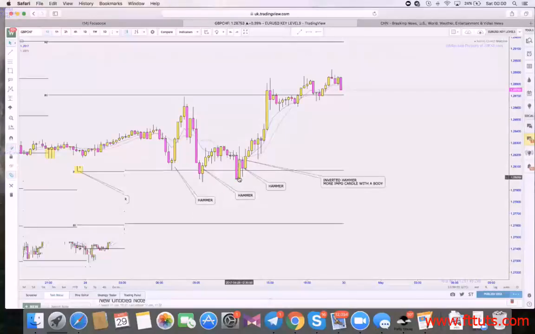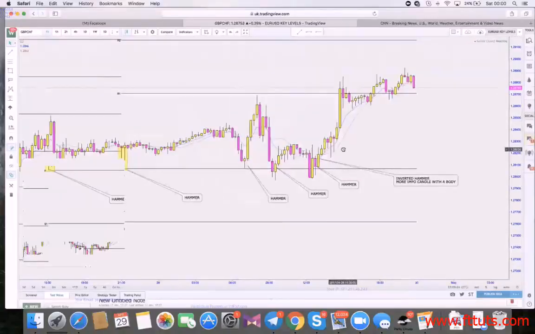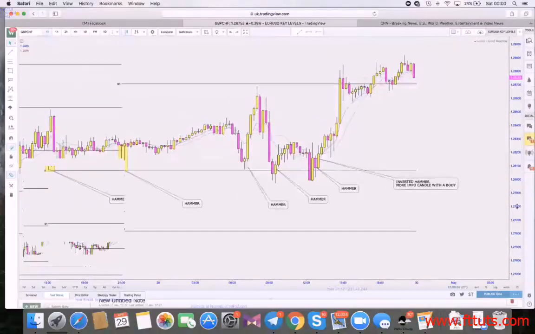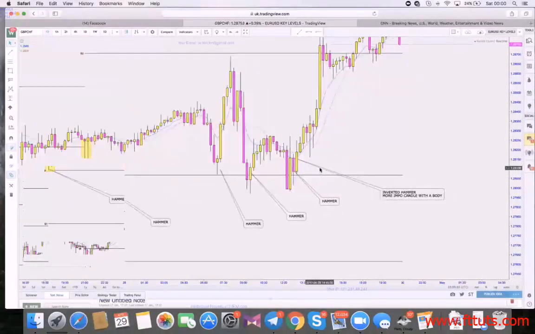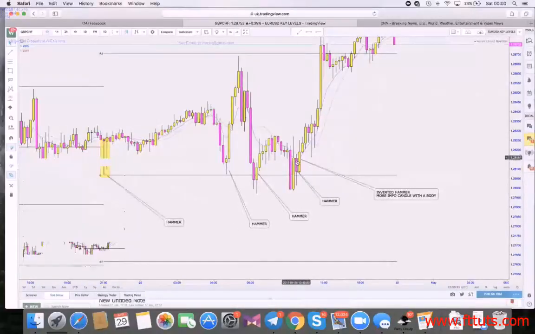The candle began with sellers fully in control. At one stage, buyers came back and pushed the price up. Can you see this? The buyers are in control. Then this candle, hammer. Then this candle, inverted hammer, again because of the wick. But more importantly, it's a candle with the body, guys. Make sense? Your focus has to be on the wicks or on the body, guys, that is it. Everybody understand? Say yes.